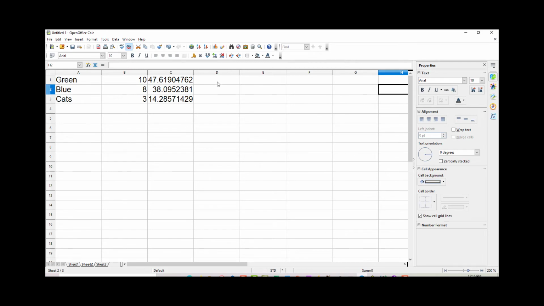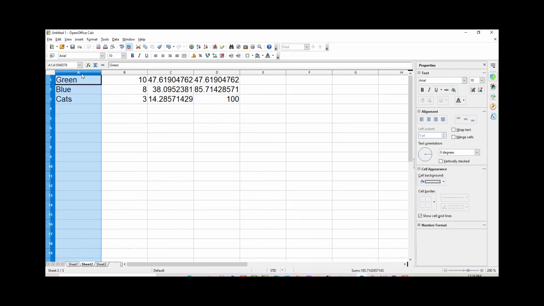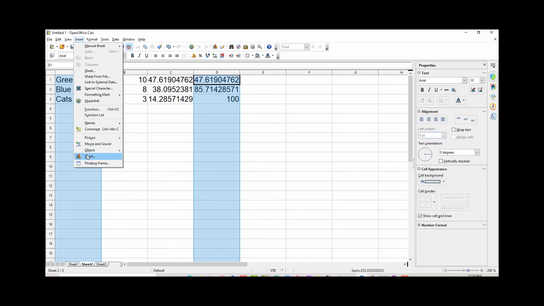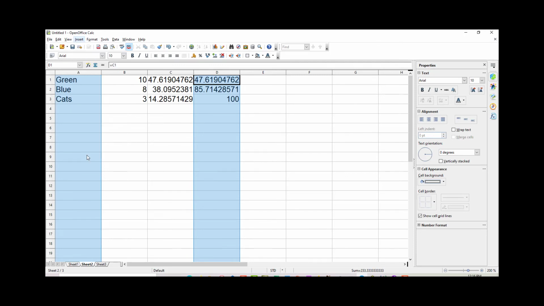If we wanted to form some kind of a Pareto chart, we would need cumulative frequencies. I'm going to just choose this to be over here. To get the cumulative frequency, I'll take the previous frequency and add it to the new frequency, so that in the end we get 100%. We can graph that with these two columns. I'm pressing the Control button when I select the second column.